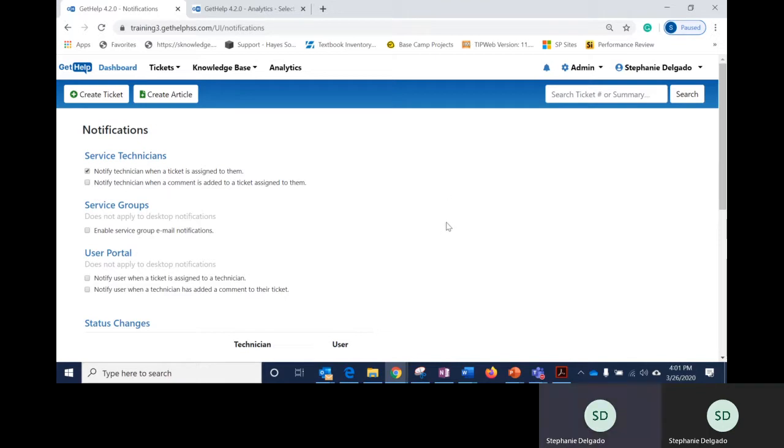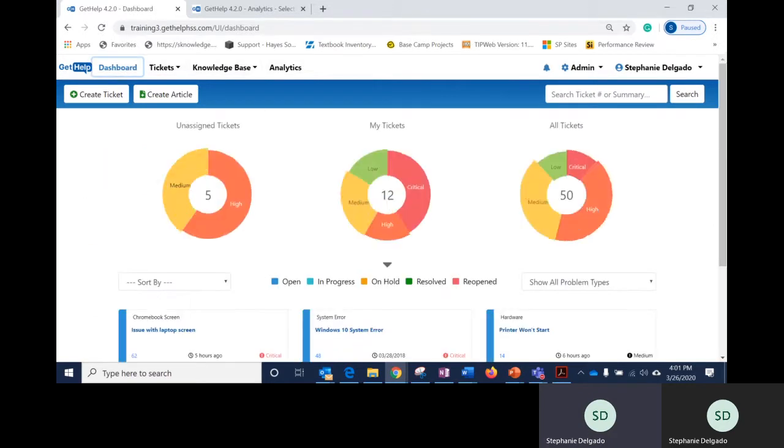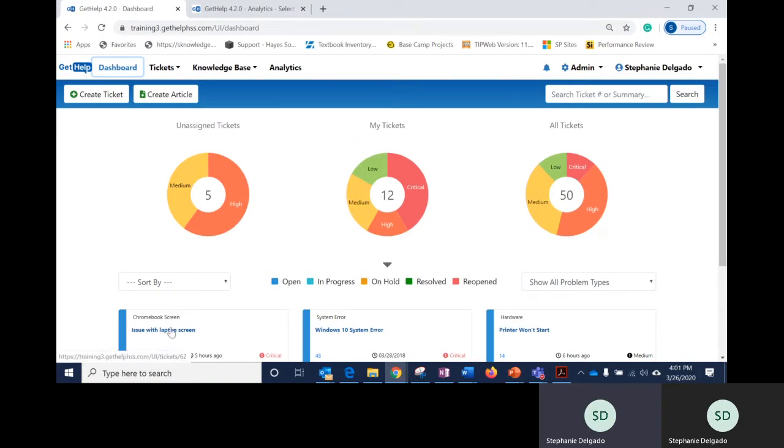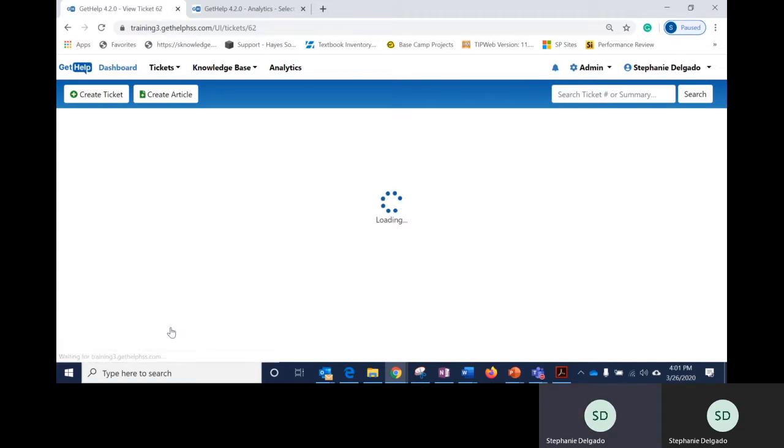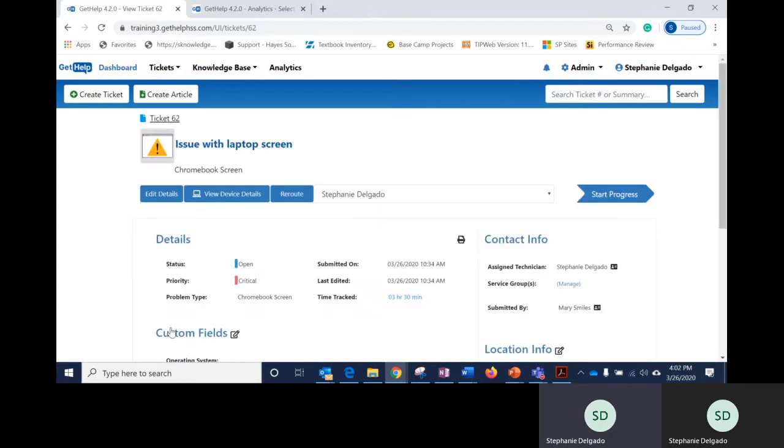All right, so I'm going to continue on with the next feature, which is print tickets. This is definitely going to be a favorite, I know. And so I'm going to dive right into a ticket. This allows for the functionality to print an individual ticket. Now it will include details of the ticket. So let's see what that looks like.